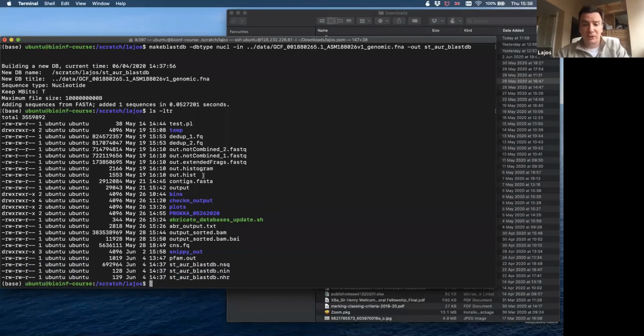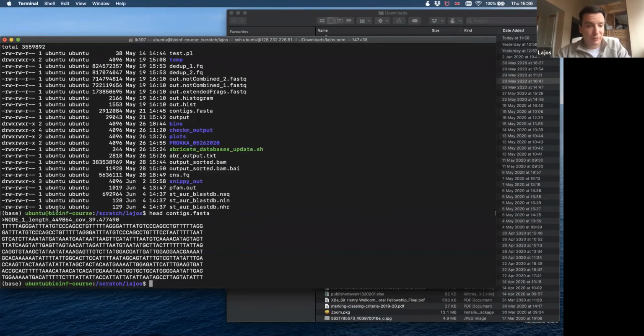If you have the contigs FASTA there, then you can simply say head -n. Let me just first see the contigs FASTA. Yeah, the first contig in the contigs FASTA is 500,000 base pairs. So let's just print out the first 100 lines.